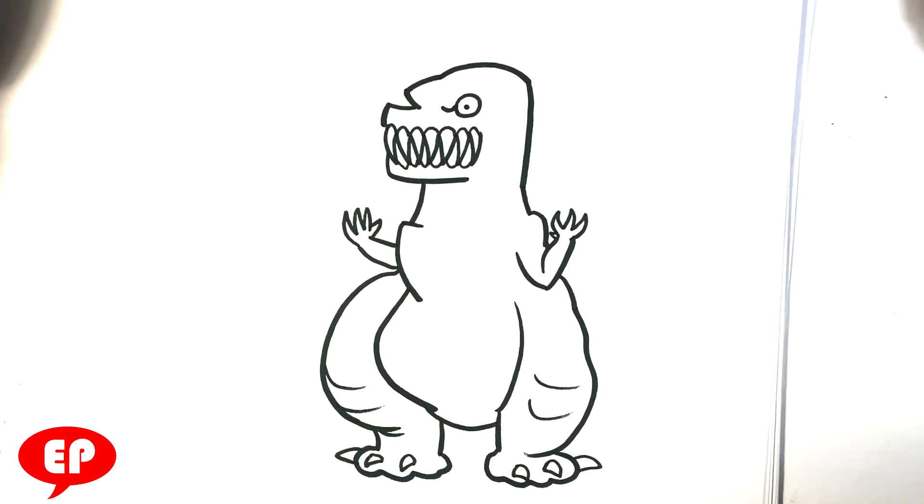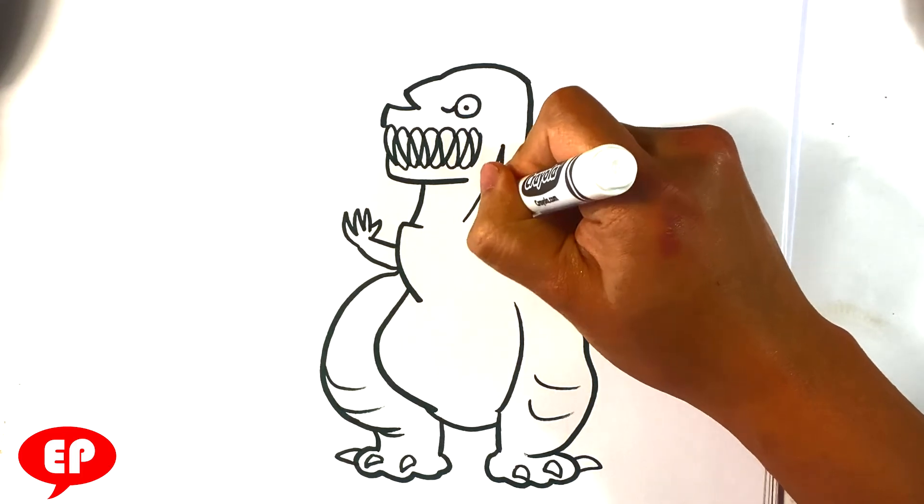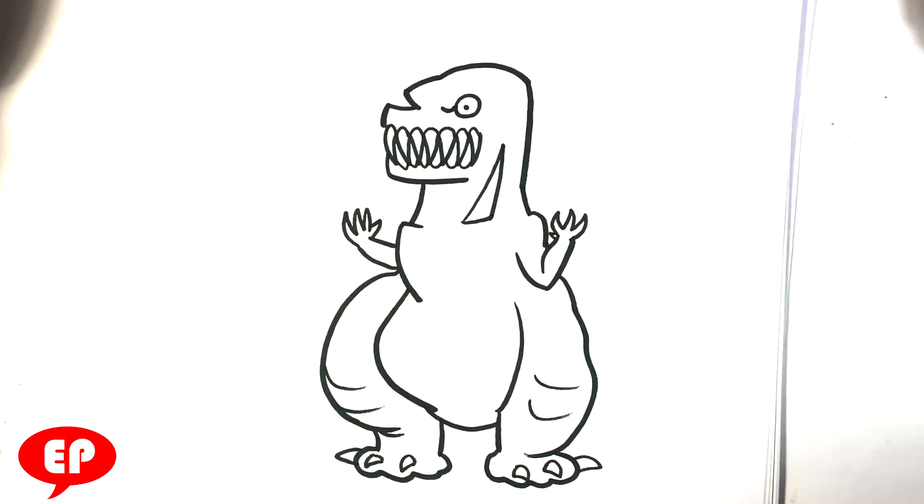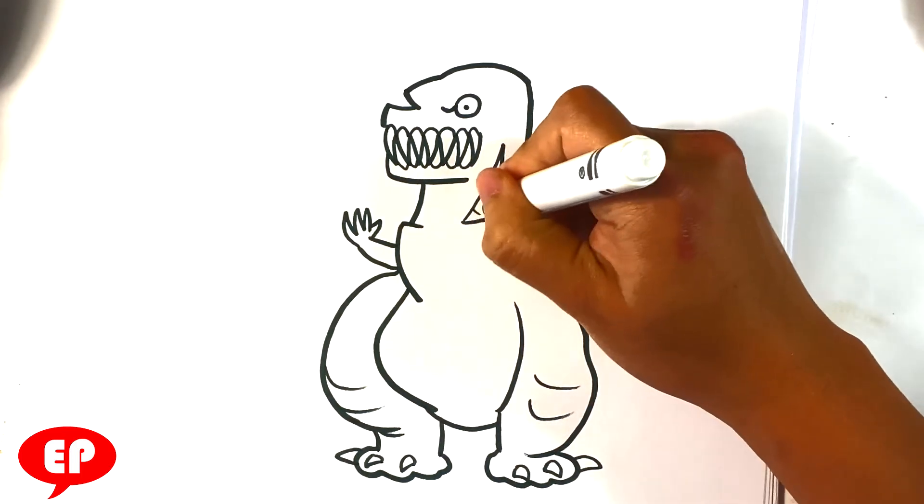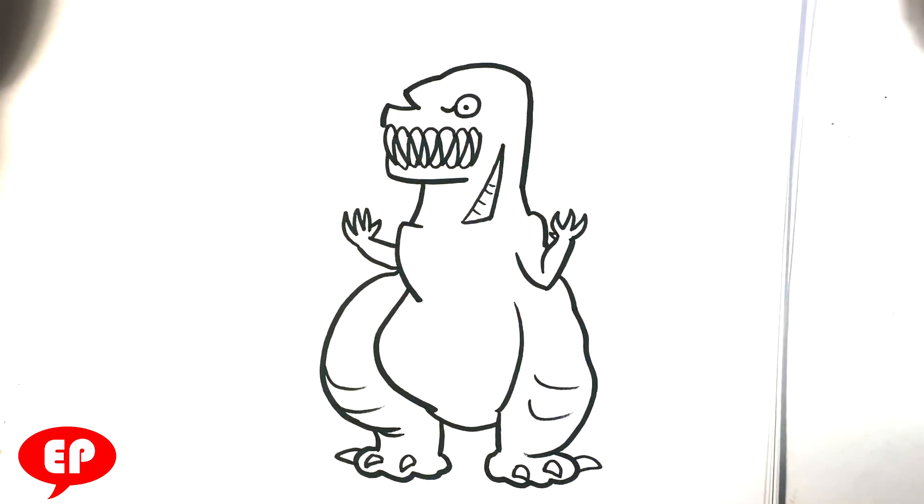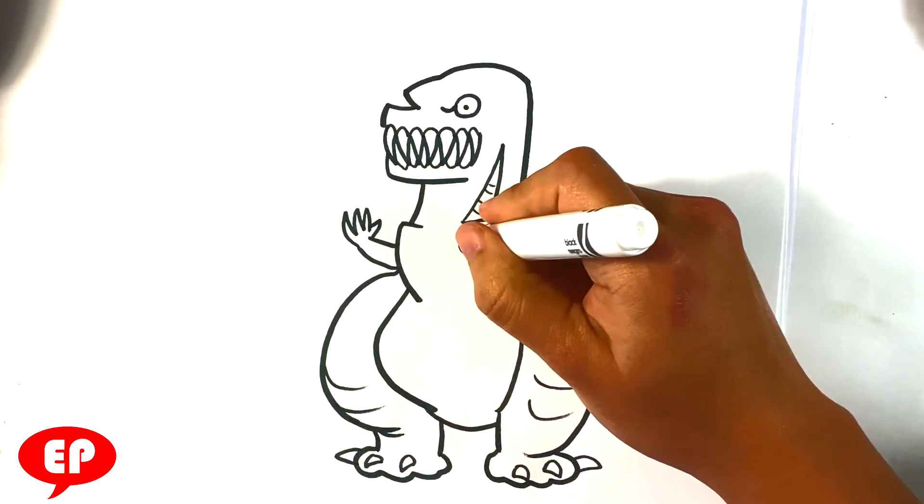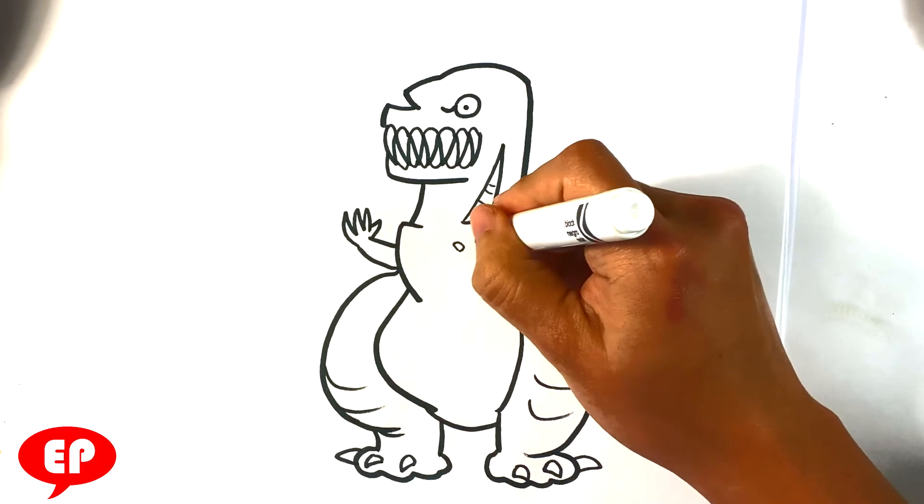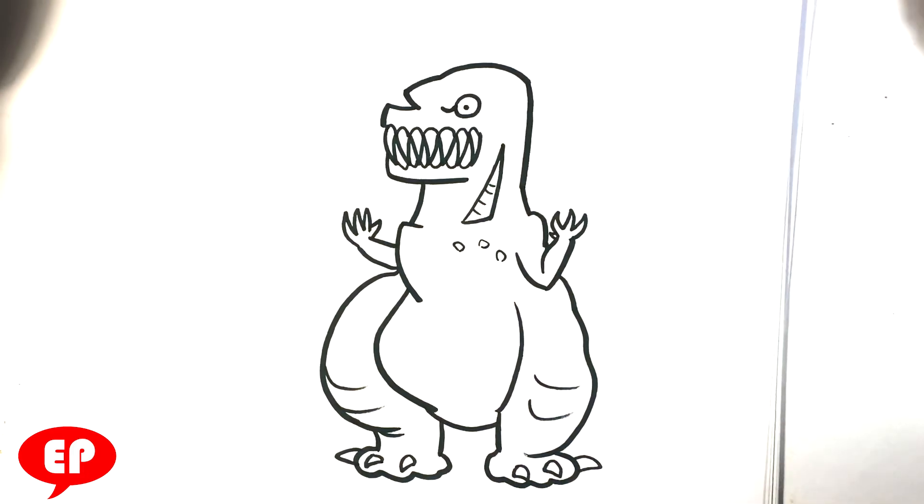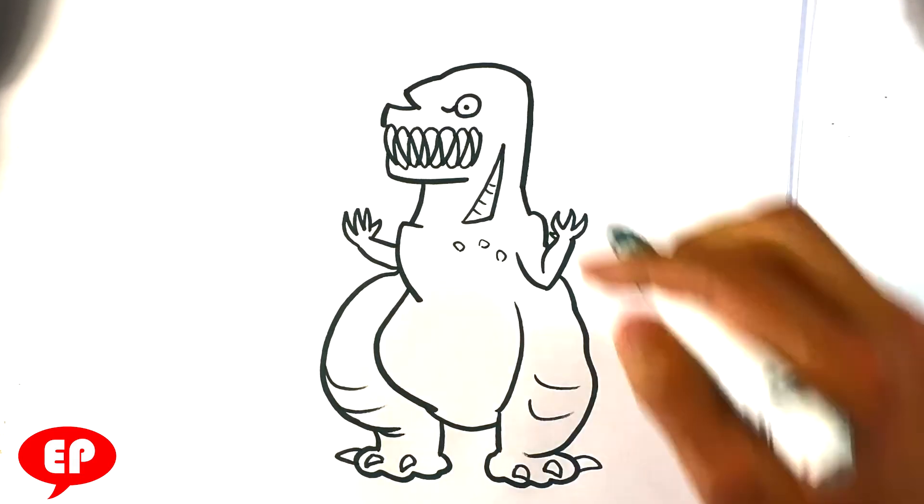And we're going to draw some of the red parts that he has. A lot of it he has in his neck here. So I'm going to go like this. Draw maybe a triangle there. And just start drawing a line, line, line there. Over here. Maybe draw some little chunks here to show that red peeking through. But we're not actually going to draw the red. I mean, we're not going to paint the red in.